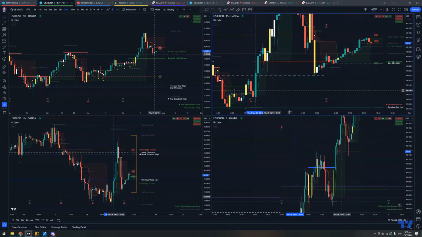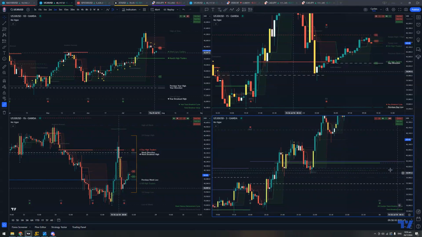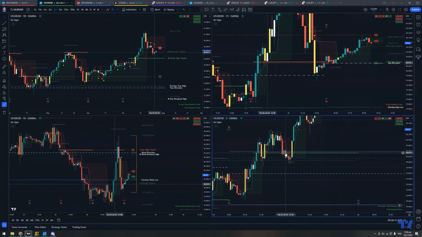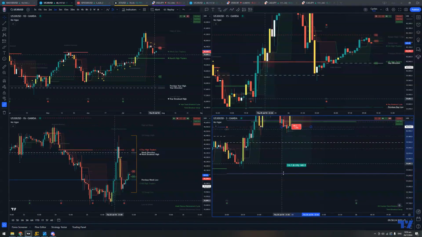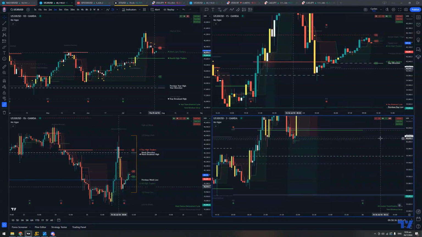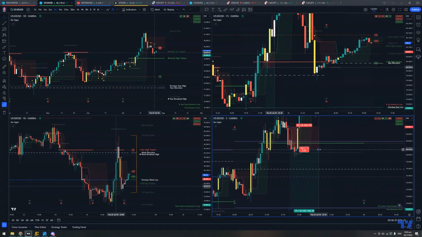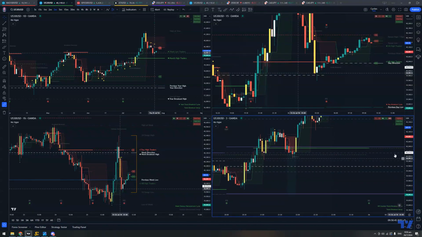So once this happened, I would be looking at US 30, and I for sure would have entered on the break of the H8 high, break of the H4 high, and I would have entered right here. Stop loss in New York, I tend to be more aggressive, so I would probably put my stop loss here. If not, it would be at the high, but I don't think it's worth taking a trade with that on such a volatile pair. So I would have definitely had a tight stop loss, and for 100%, I would have hit a stop loss on this trade.